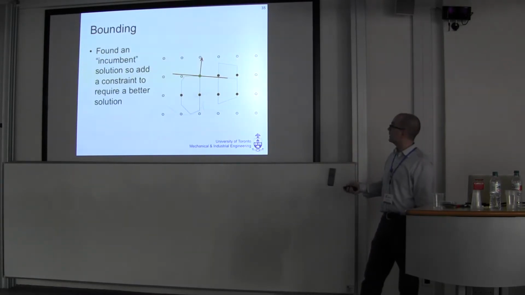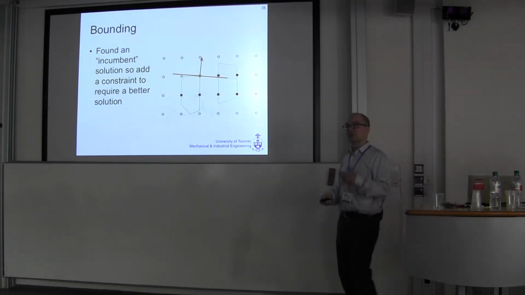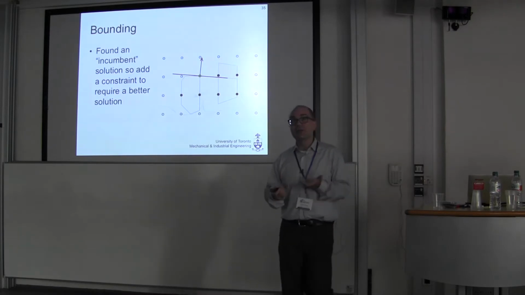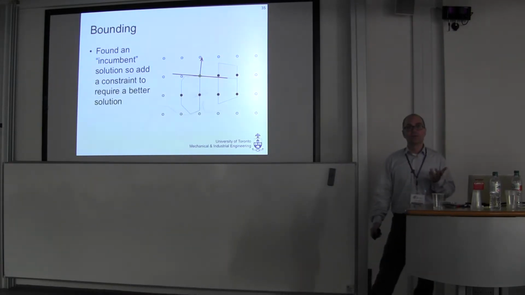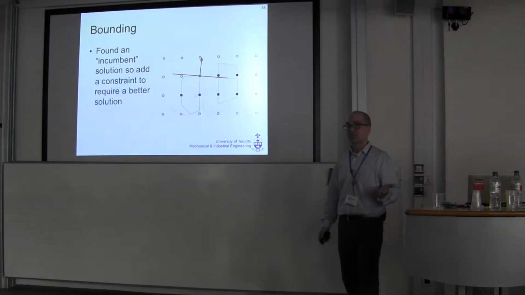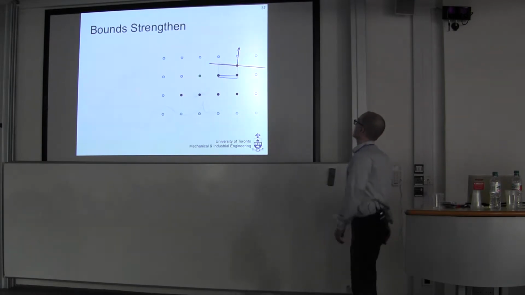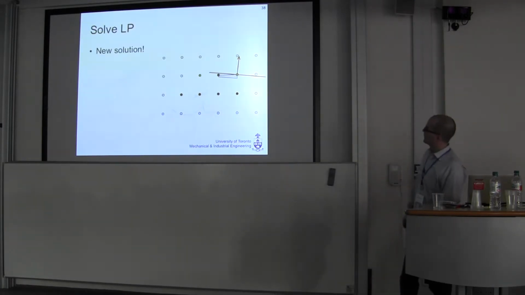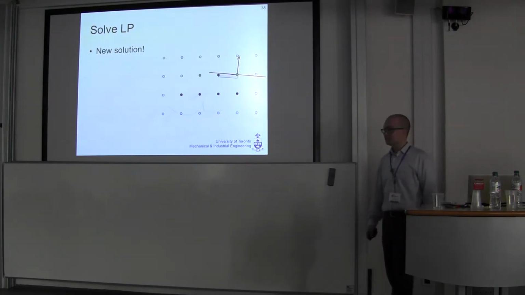So in particular, we don't have to look at this piece, right? Because if there's any solution down here, it's going to be worse than this solution, because the better solutions are up there. And so now we're using this new solution to bound our search, to cut off a piece of our search space that we don't have to look into, because if there exists a solution, it's worse than the one we've got. So now we go over here, find an optimal solution, do some bound strengthening, do it again, here's our new solution, and in fact we're done.